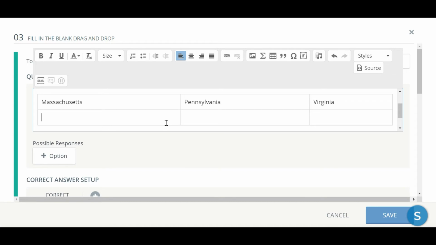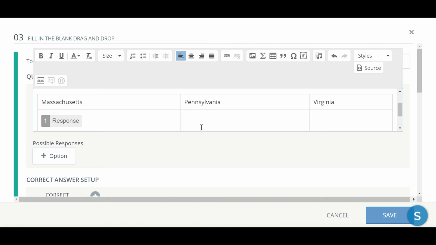And to be able to choose that, what you have to do is you do shift and then underscore. So I'm going to do that. That's one location they can drag to. Then I'm going to click over here. I'm going to do shift again, hold that, and then do the underscore.